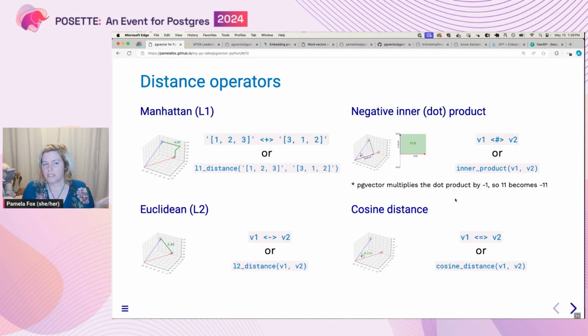So you might be wondering which of these distance operators to use. Generally, the one I would recommend is the dot product, especially if you're working with OpenAI embeddings, which is what many people are working with these days. Lots of people are recommending cosine distance, but in fact, the dot product would be more efficient. Cosine distance is what you need if you've got non-unit vectors, but if you're working with normalized vectors, you can use dot product and it's more efficient. So that's what I would tend to recommend. But generally, you can just look up for the model and say, okay, for this model, what distance operator should I be using? And you can also do some comparisons in terms of time and accuracy and all that.